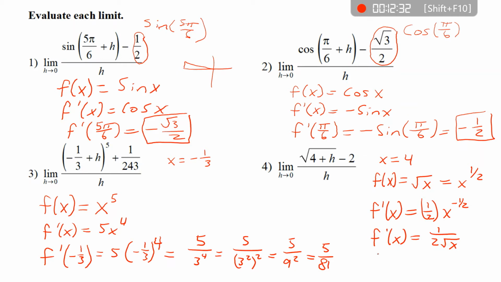Okay, and I can plug in my x point now, and then we're done. So my x point was 4. So this is 1 over 2 root 4. So what's our final answer? 1 over 4. Okay, so just to check, make sure this is in the definition of a derivative. If it is, then this should be f of x. So if I plug in 4, I get the square root of 4, which is 2, which is okay. So this is the definition of derivative, and my final answer for this limit will be 1/4. Okay, Oliver, any questions on anything?